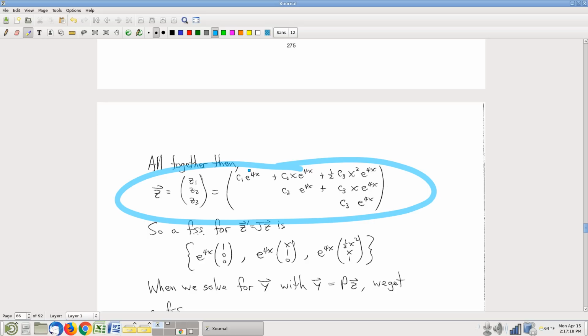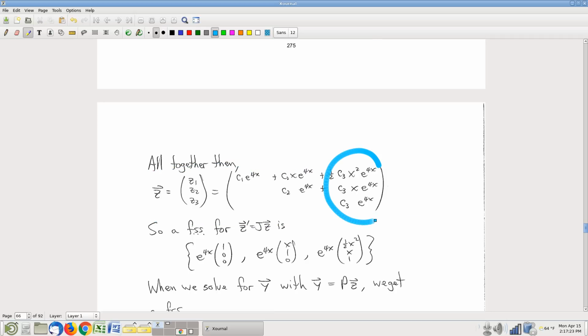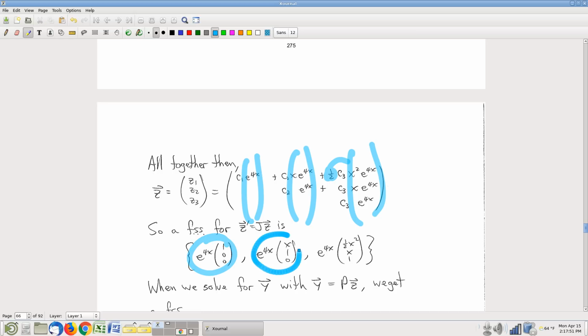Now, note my indenting here. I indented this way on purpose because I wanted these terms to line up, right? Because unavoidably these constants are the same constants. And then you can see I'm going to try to rewrite with the parentheses and everything. Likewise, these are the same constants. So, note we have a linear combination of these three vectors, which I rewrite like that, then as our fundamental set of solutions.